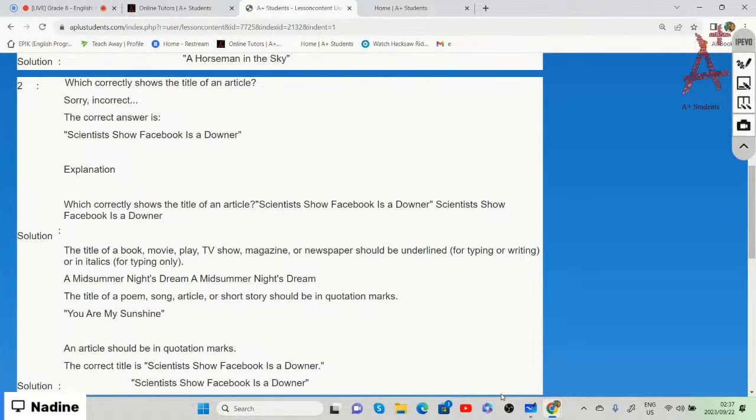Whatever the titles are, they need to be written with quotation marks. The first word, last word, and every other important word in between should be capitalized. And words like your conjunctions, prepositions, and articles should not be capitalized.